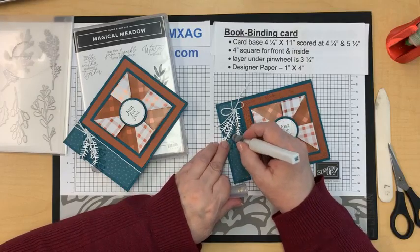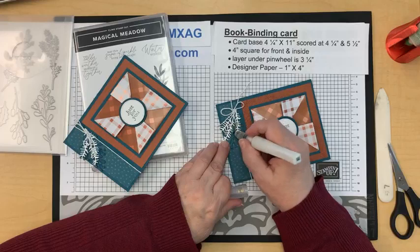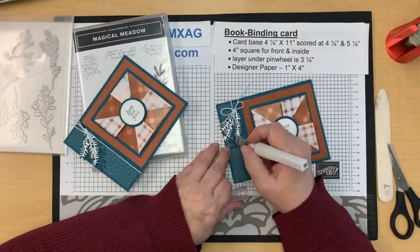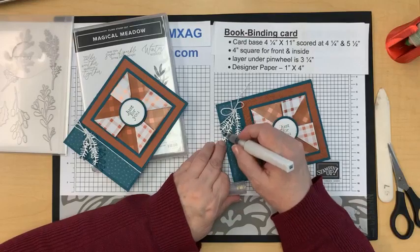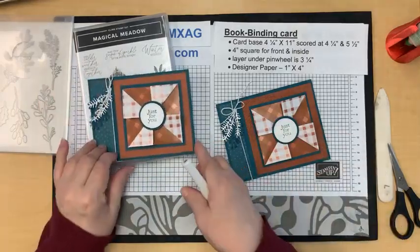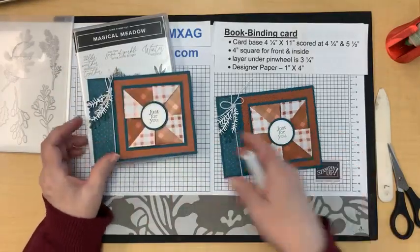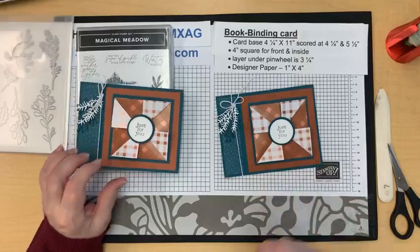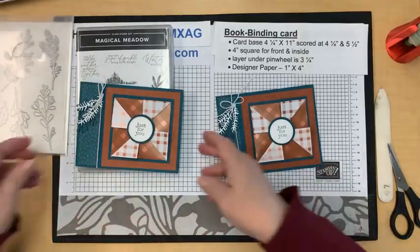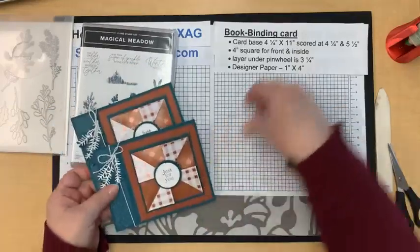this pretty image. So close up, it is finely shimmery. And like I've said before, if you want extra shimmer, do it twice or more and add extra shimmer. So there's my card. Hope you like it. Little twist on that tuck and fold or fold and tuck card that we did, I think, a couple weeks ago. That's our first one.